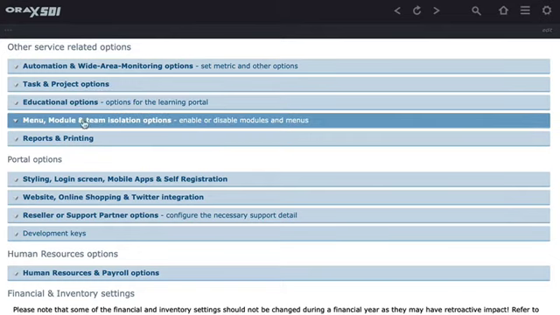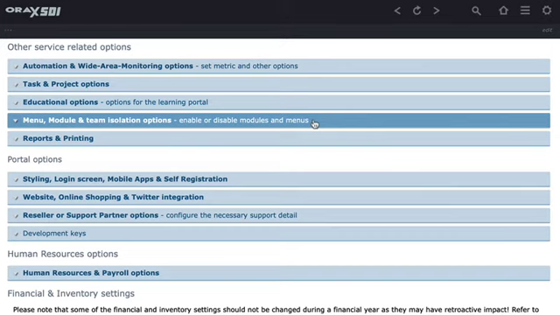Then there's a bunch of module and menu options. These relate to the fact that not all modules in the system are active by default, so you can switch them on in this section. And also you can do team isolation. Let's assume you have a large national company or group, and those teams function individually from each other.